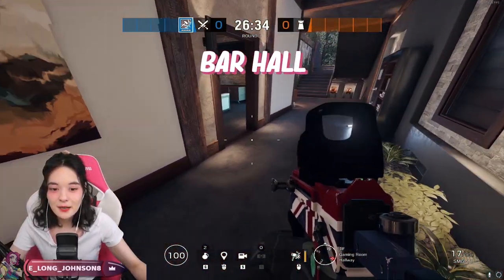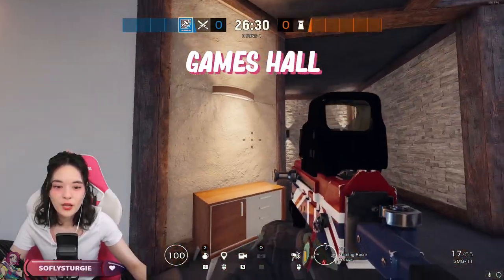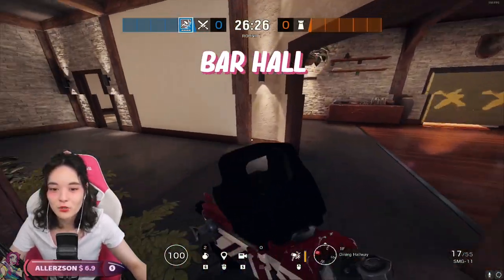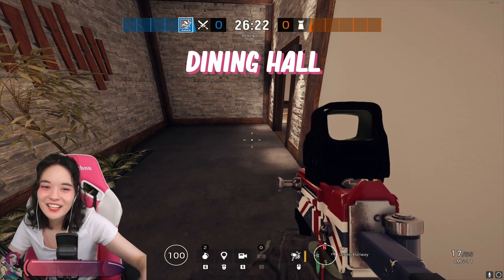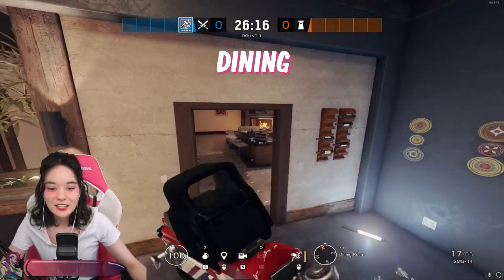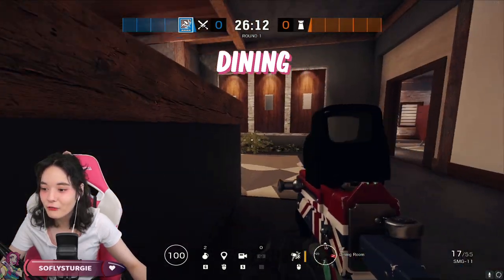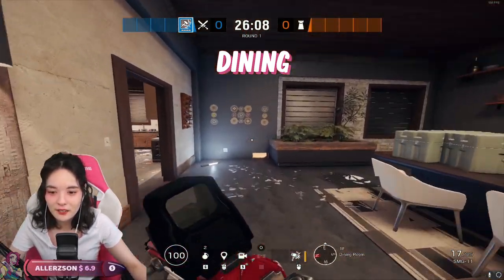This one is bar hole. So this is bar hole. And then this one is games hole. There's so many holes. And then this one is dining hole. You just see, it connects to the right room. And then this is dining. You dine here. Dude, there's a trick I want to show you guys too. And then this is just dining half wall. So you could just call it half wall if you're in dining.